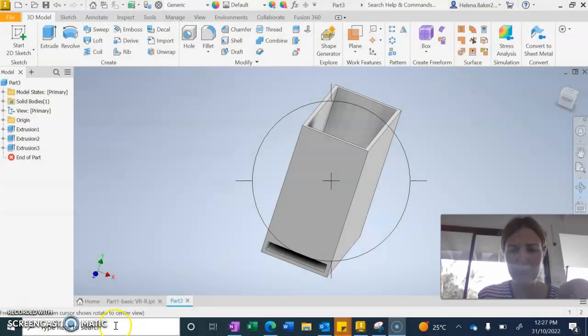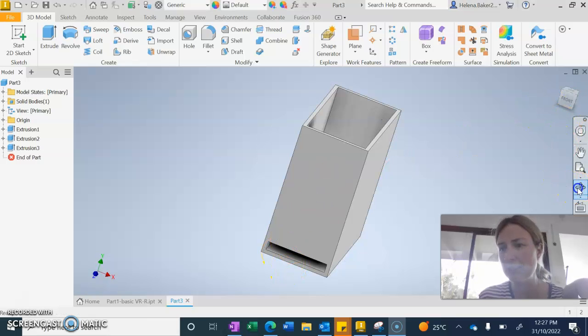Hi guys, so where we left off was that we had created a box structure and cut a slot for our phone to fit into our VR headset. So let's continue. So here's our little box structure and here is our little slot. Now what we want to do is create a couple of little edge pieces to ensure that our phone doesn't slide backwards into the void.